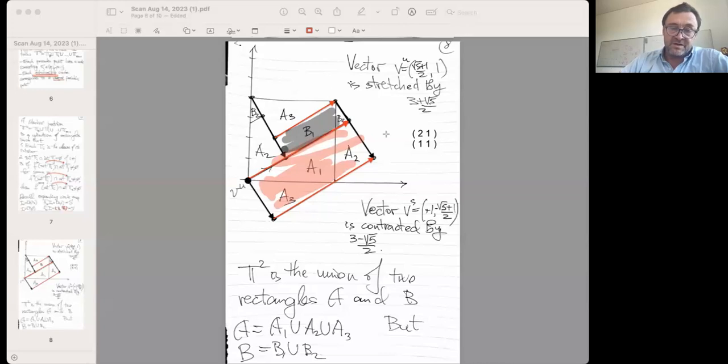So here's the origin, here's a translated copy of the origin, and another translated copy of the origin. From the origin, I emanate a red line and a black line, and I see how they intersect each other. So with this explanation, is it clear how the two rectangles came about? Okay, so it's clear.